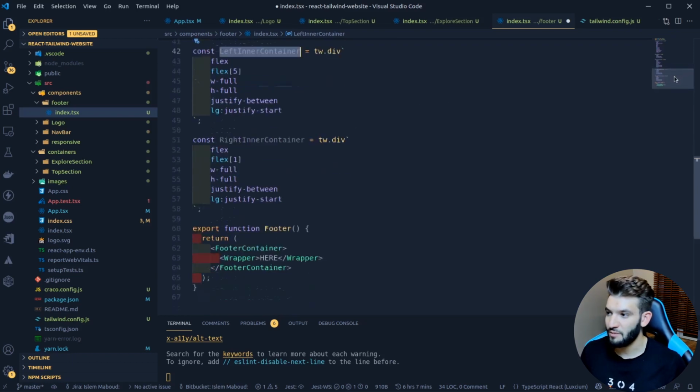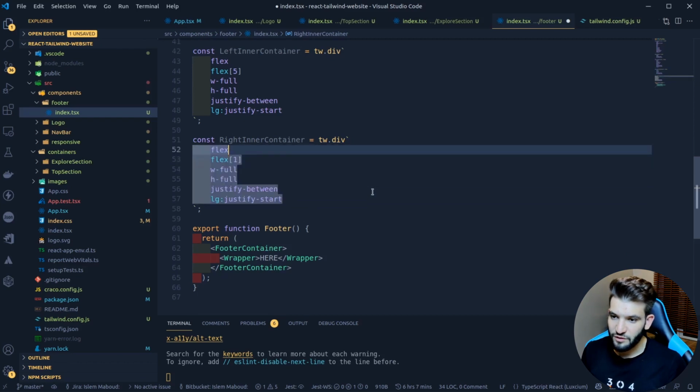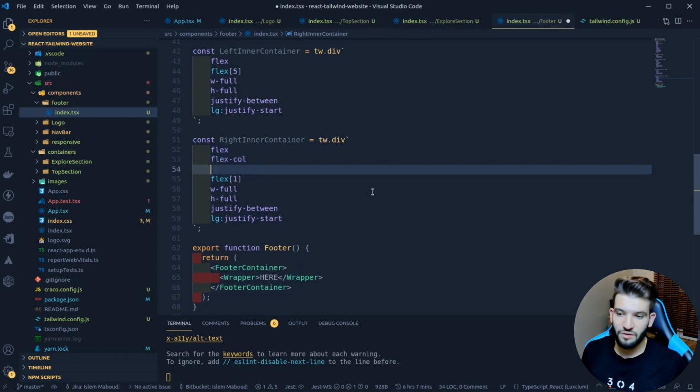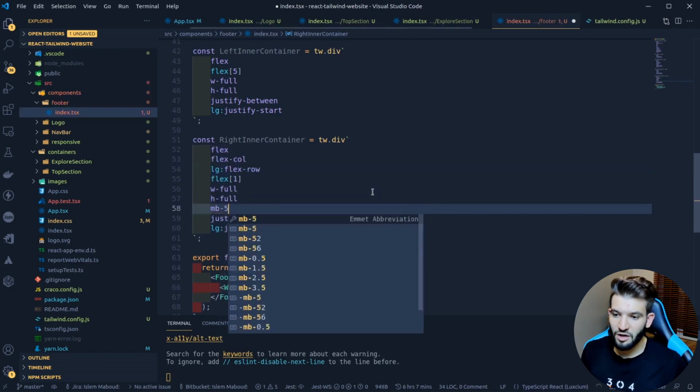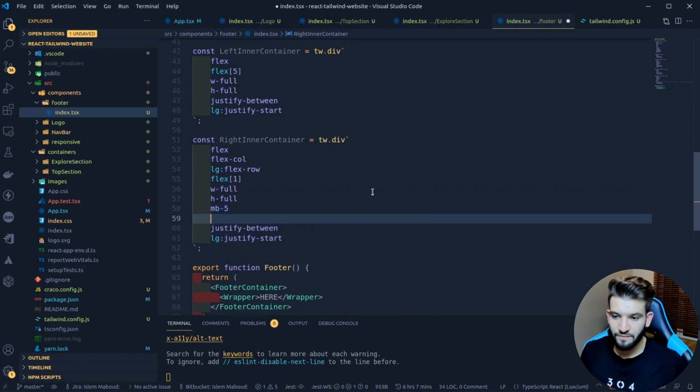So you can give a little bit more space to the menus instead of the actual social media, which doesn't need or require more space anyway. For that, flex can be column, but for larger screens I want it to be flex row. We don't need it to be column for that. I also want to introduce some margin bottom, because I want the social media to be a little bit up. And for large screens, I want a margin bottom of 0 to the bottom right here.